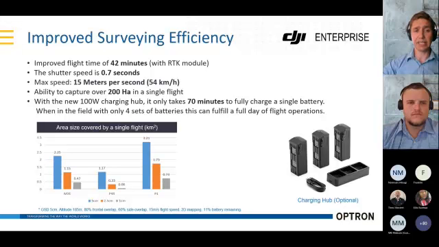The maximum speed has been improved to 15 meters per second, and depending on the flying height, of course, you've got the potential to map out a 200 hectare area in a single flight. Once again, it all depends on your flying height, but I just wanted to give you a quick overview of where you would gain on the Mavic 3 Enterprise unit.